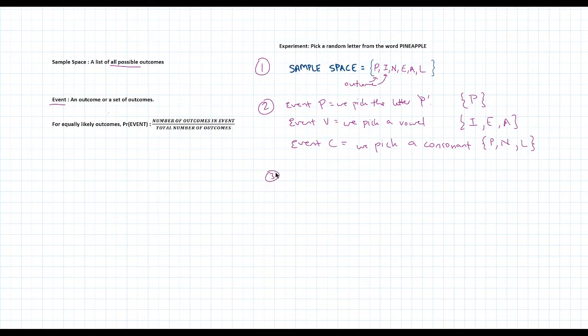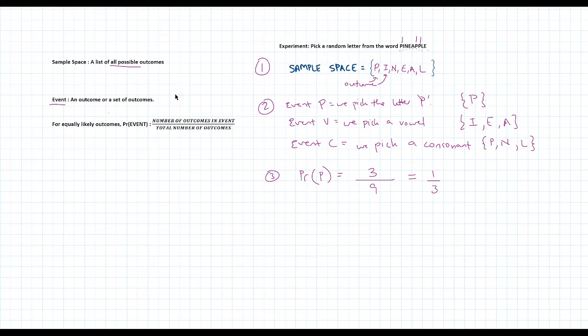Now, the third thing we want to do is look at what's the probability of picking an event. So what's the probability that we pick the letter P? So to do that, we would say probability of P is. Now in the numerator, we write down the number of outcomes in our event. Well, if you want to pick the letter P, we've got 1, 2, 3 P's out of 1, 2, 3, 4, 5, 6, 7, 8, 9 total letters. So our number of total outcomes is 9. And then we can simplify this to 1/3.